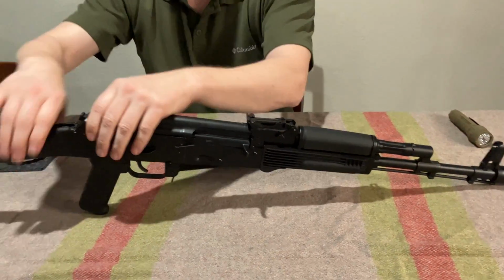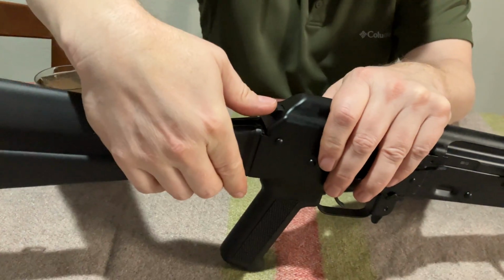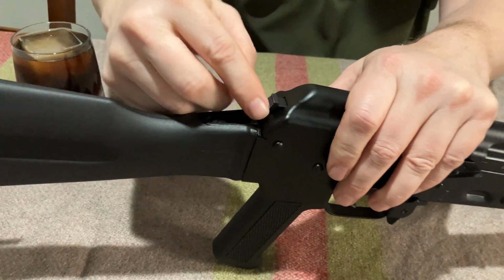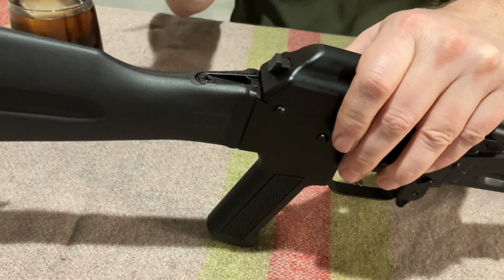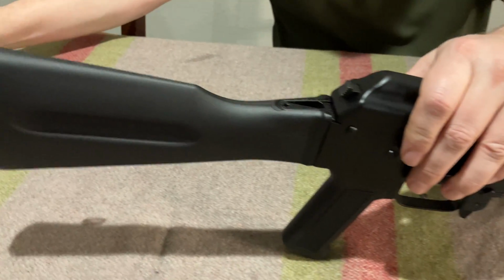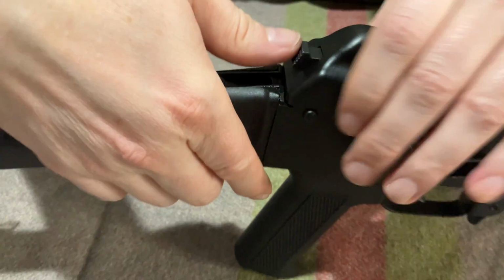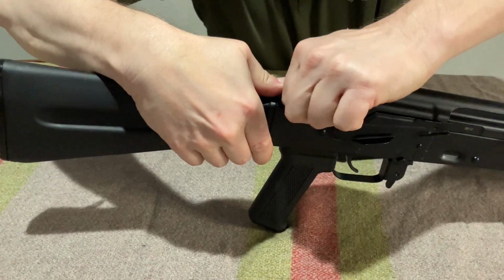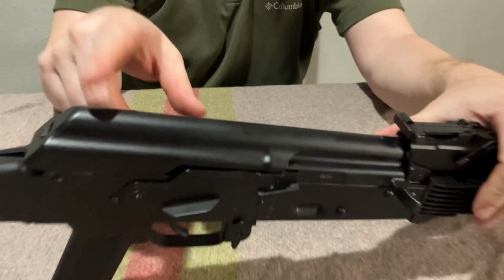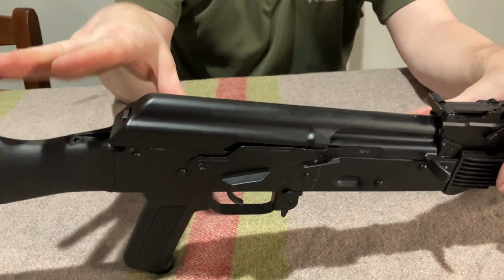Let's tear into it real quick and let's see. So the rear, I don't know what you would call this, the guide spring rod retainer, it's got a notch in it. That makes it a little more difficult to take apart sometimes, but it keeps it from coming apart when you don't want it to. That's really designed for things like when you're firing rifle grenades out of it or using a grenade launcher. But it'll go. Not sure if I mentioned this, but we've got a flat dust cover. That's correct for some 101s, so it's fine that they gave it.